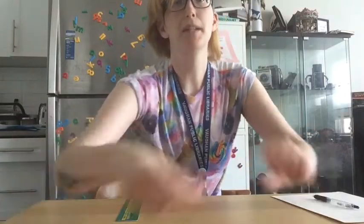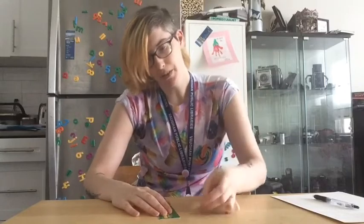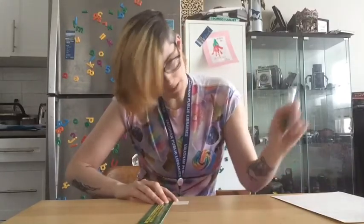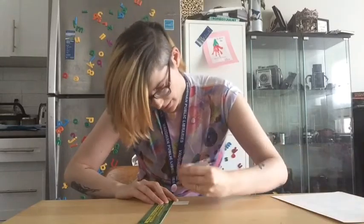And the next thing you're going to want to do is mark the middle of each side on each square. It's very important that these measurements are precise, so maybe do these yourself rather than getting your kid to do this part, but the next step your kid can help you with. So take each square, line it up with the zero on your ruler, and carefully mark the center of each side.